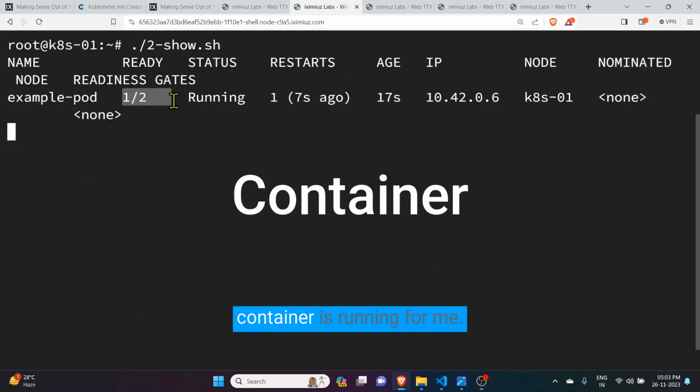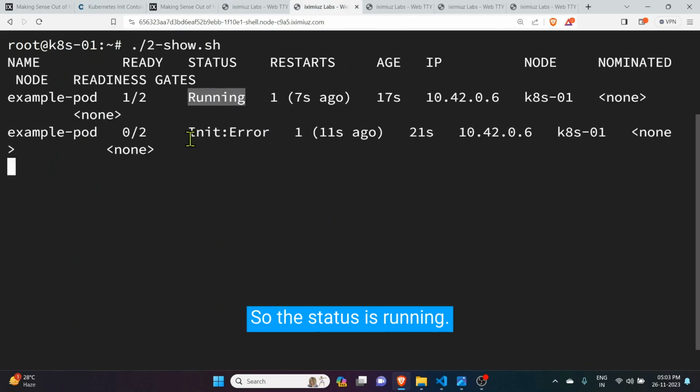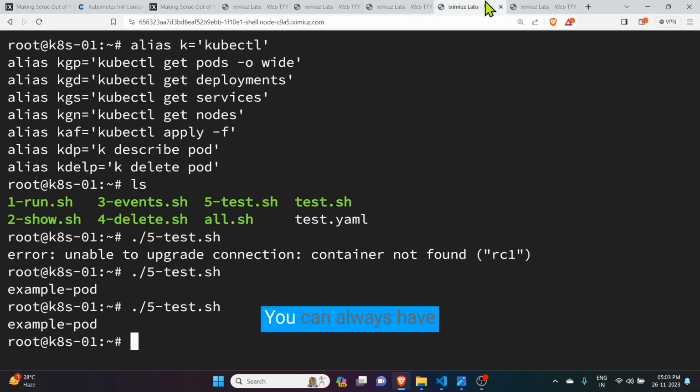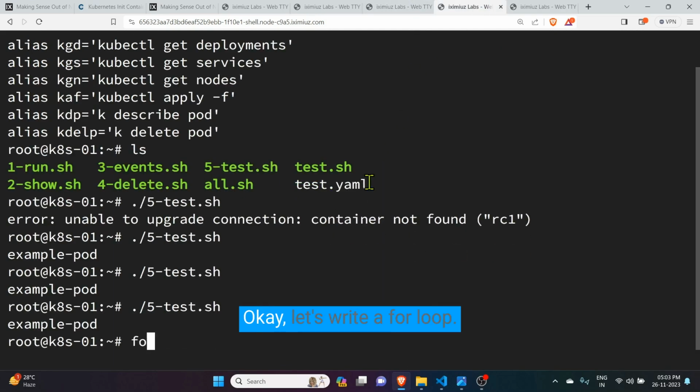Right, see, one of the pods is running for me, so the status is running. The moment the status is running, you can have the connectivity. You can always have the connectivity. Right? Okay, let's write a for loop.